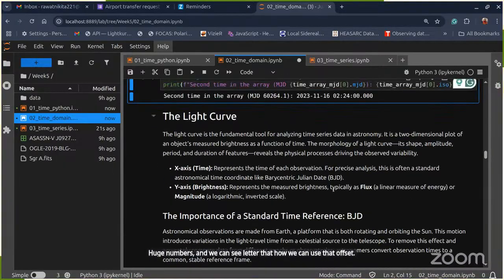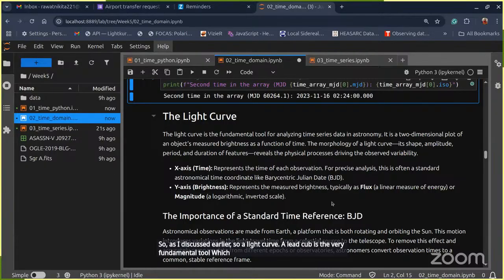As I discussed earlier, a light curve is the very fundamental tool used to analyze time series data in astronomy. You are observing a particular target for a longer duration, and you want to see how its brightness or flux changes over the course of that duration.